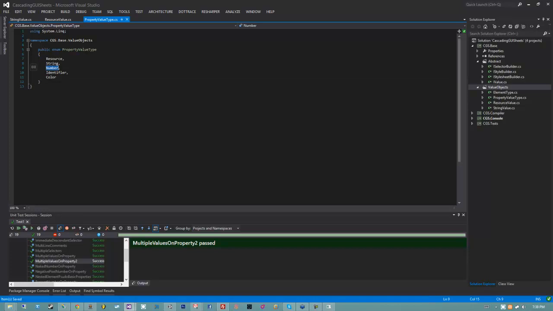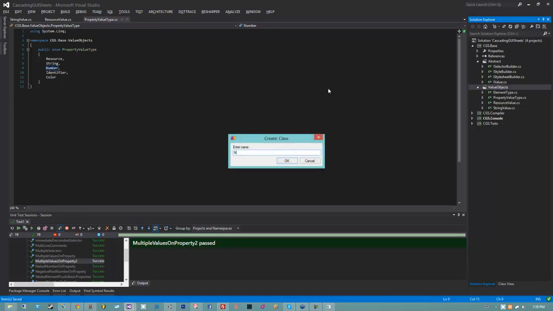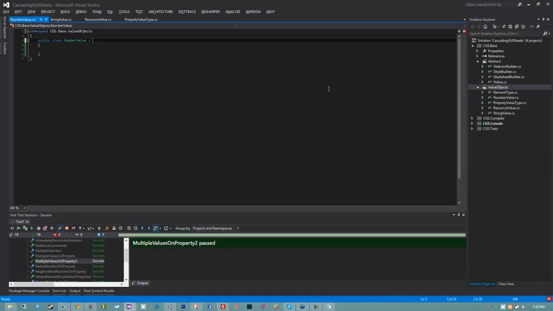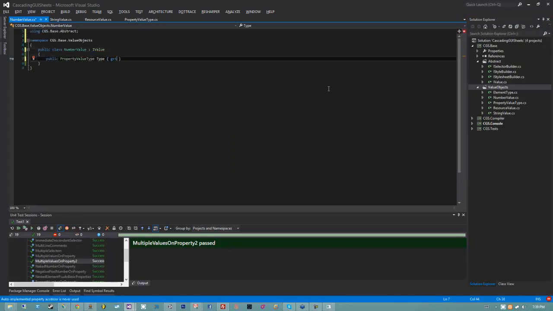Next up we've got numbers. Numbers are going to be a little bit more complicated because not only do we need a number, but we also need a number unit. So it's a NumberValue. NumberValue will implement IValue. For its type, it's going to return number.